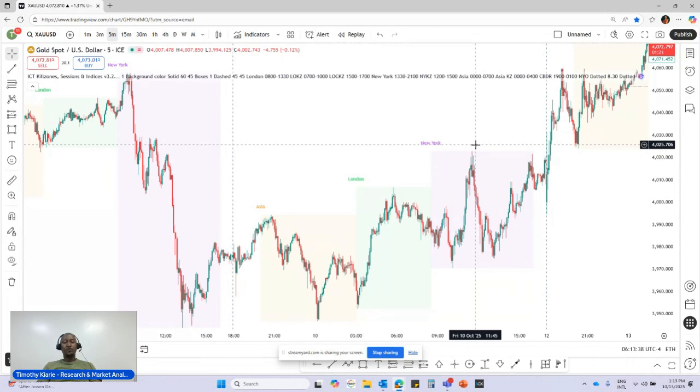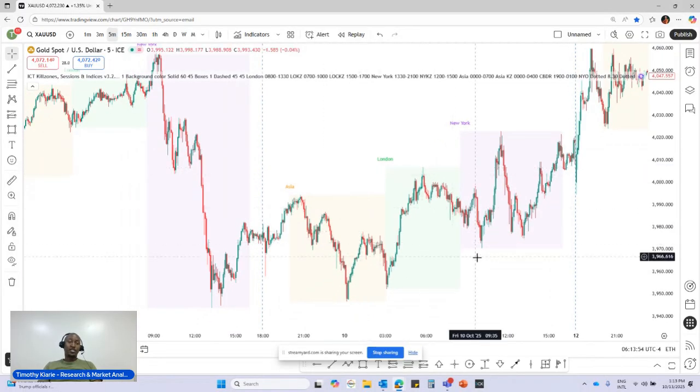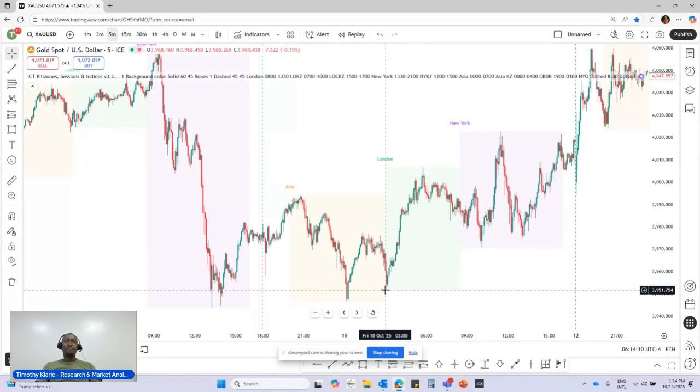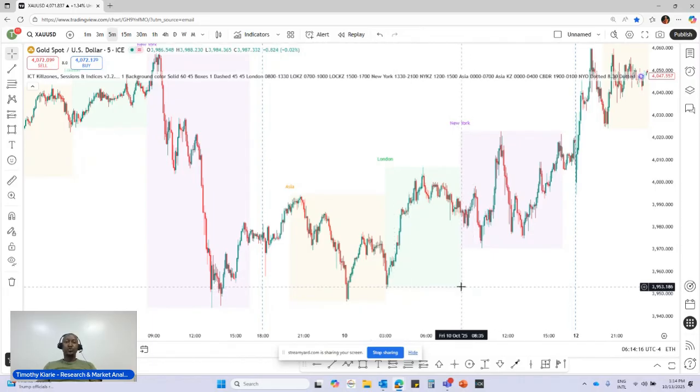I want to put a disclaimer that these characteristics, especially the consolidation or range bound behavior in the Asian session, really vary depending on the instrument that you're trading. You realize that even in the Asian session we sometimes have very smooth, very nice moves. When you talk about the London session, sharp volatility, and the London session basically begins from 3 a.m. all the way to about 12 p.m. EST.